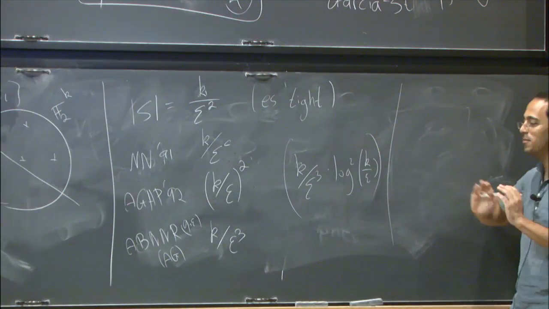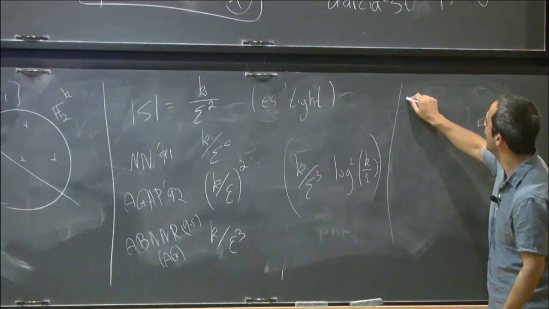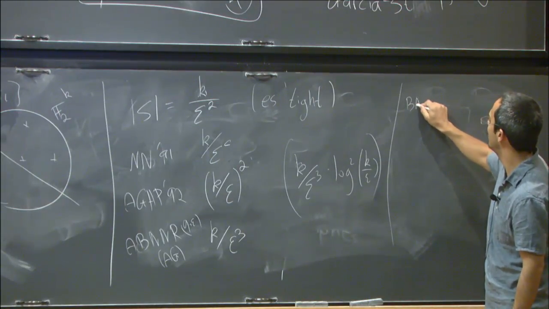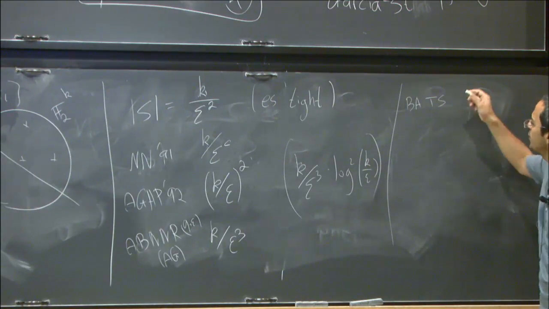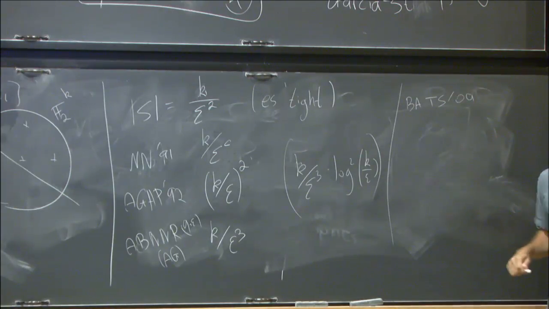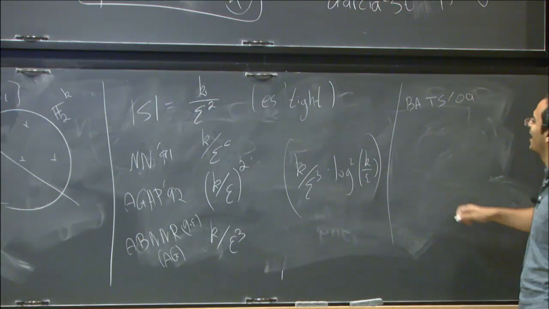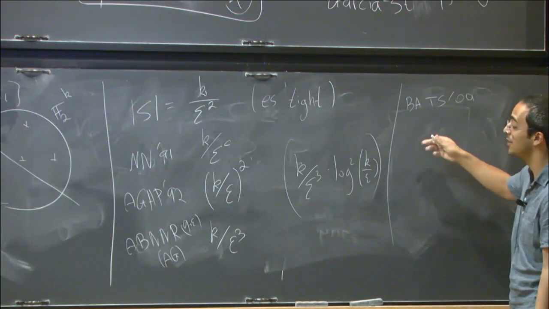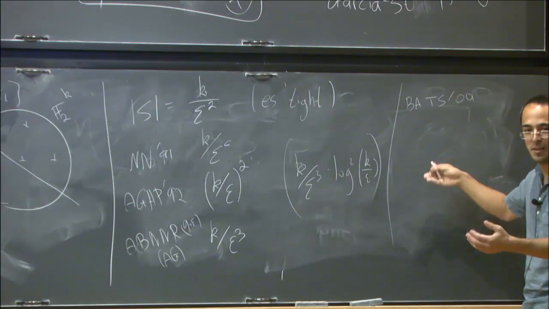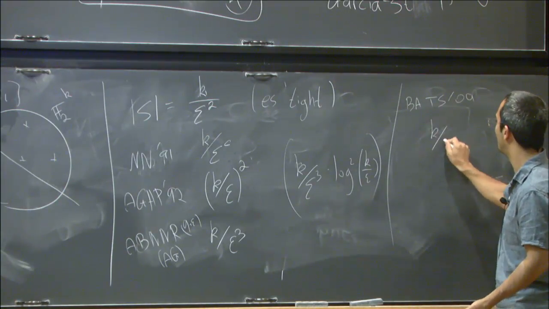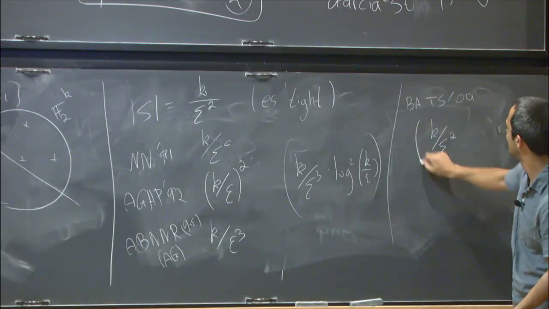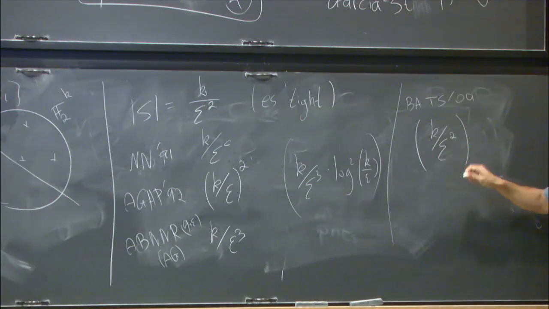And then there was this beautiful work by Avi Ben-Aroya and Amnon Ta-Shma. This was '09. It's much closer to today. They have a construction which is not optimal in any of the parameters, but it's still better in some regime of parameters, some natural ones. So they gave the right answer to the 5 quarters.